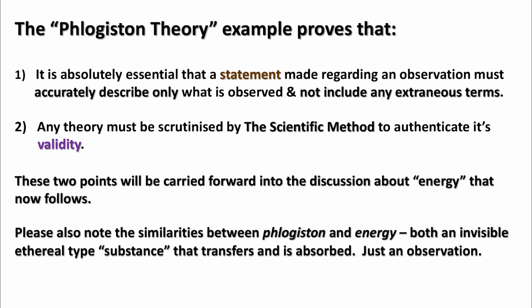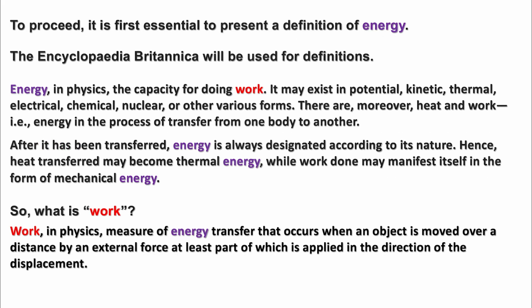Please also note the similarities between phlogiston and energy, both an invisible ethereal type substance that transfers and is absorbed, just an observation. To proceed, it is first essential to present a definition of energy. The Encyclopedia Britannica will be used for definitions. Energy, in physics, the capacity for doing work. It may exist in potential, kinetic, thermal, electrical, chemical, nuclear, or other various forms.